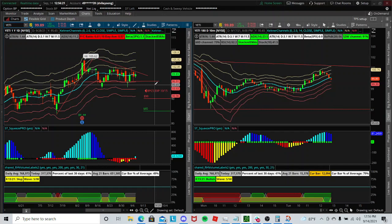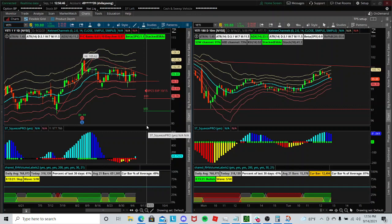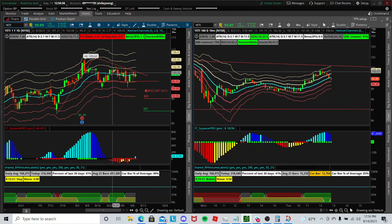That's what we focus on in our group, what we call the buy zones. I know there are a lot of traders out there who are struggling with finding entries and exits. As you can see here, this is what we call our buy zone. This is the daily mean, which is the 21 EMA. Stocks do two things and two things only. They trade away from the mean, which is this blue line, and they trade back to the mean.